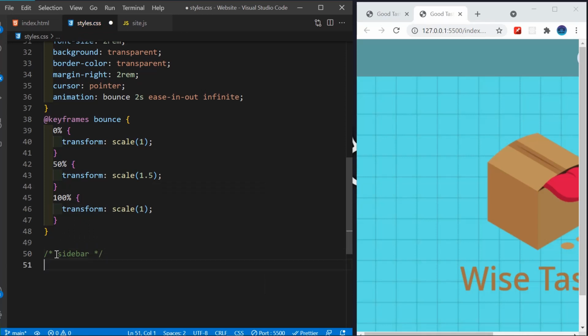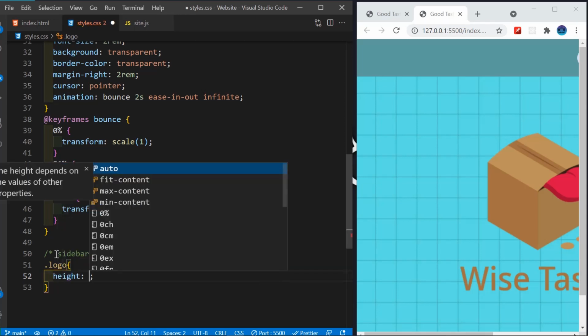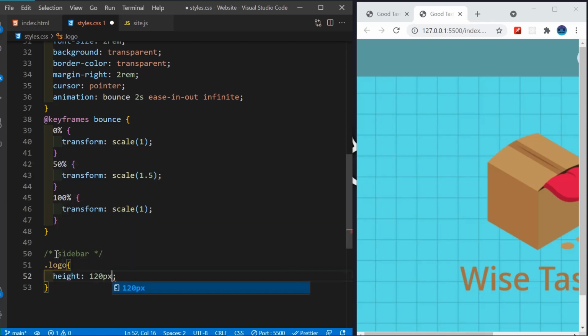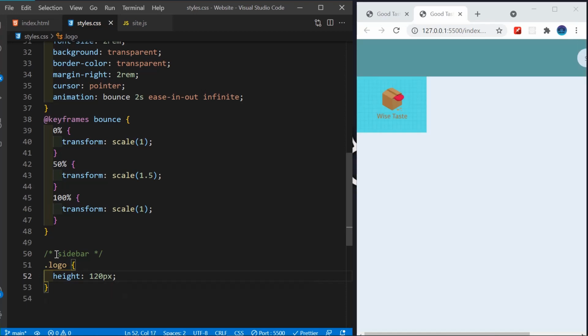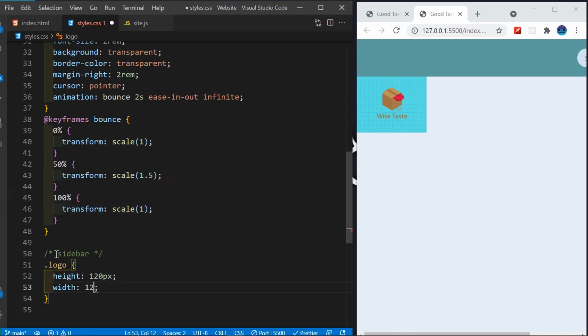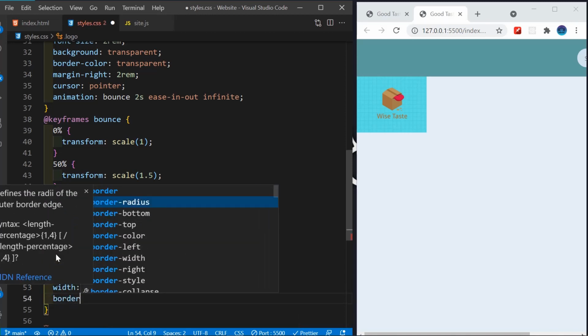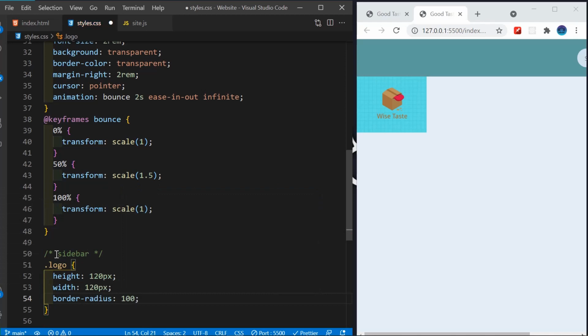And now I can target the logo. And for the logo, I want to set height to 120 pixels. Also the width to 120. I want to set the border radius to 100%. I will save that.